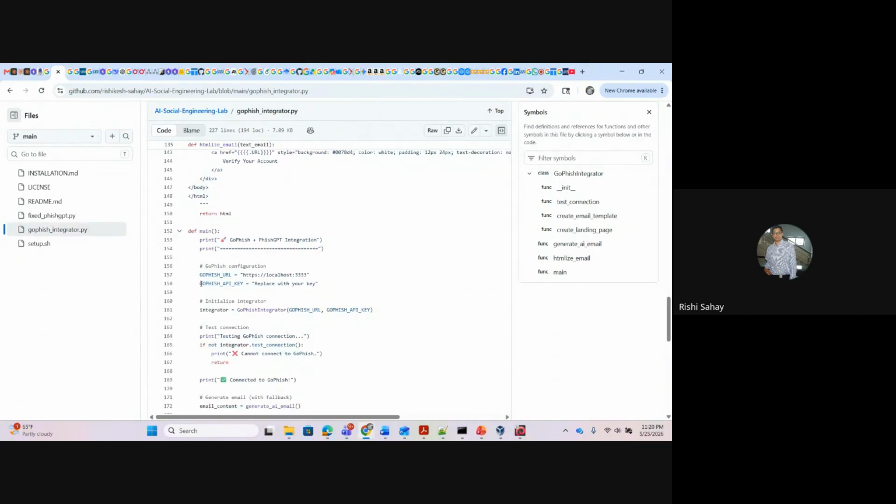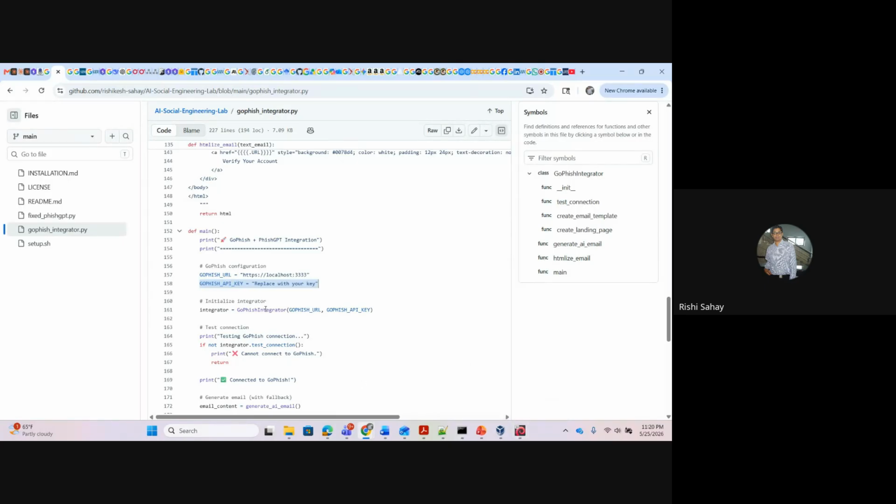Here in the main part, you see the GoPhish API key. You need to provide your GoPhish API key to make the connection between your PhishGPT and your GoPhish. For integrating the GoPhish tool, this API key is important.